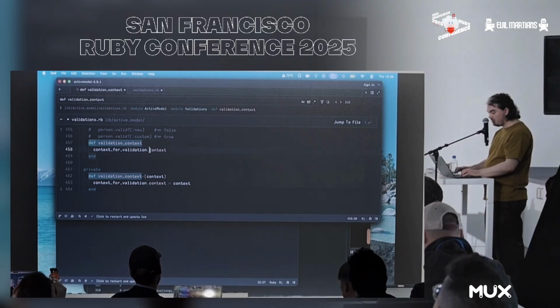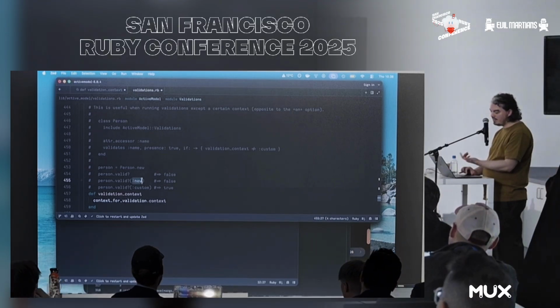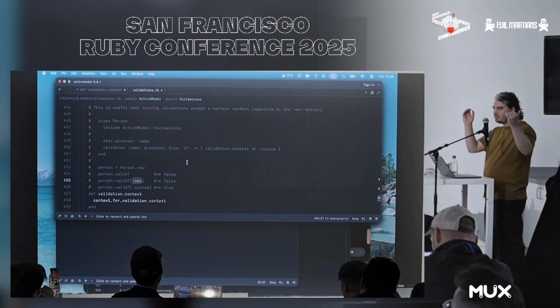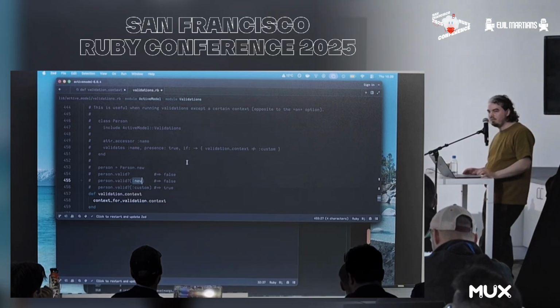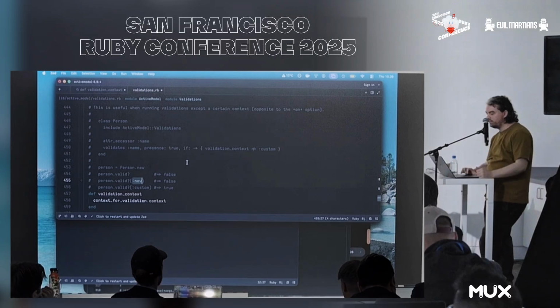Context for validation, not context, okay, cool. But yeah, here's the context you can pass in. Again, this is like an old style in a way. I don't think they're that used anymore, and it gets complex really quick, so that's why people have sort of switched to form objects, I think, because you can model those contexts more explicitly as opposed to putting it all into that same active record.